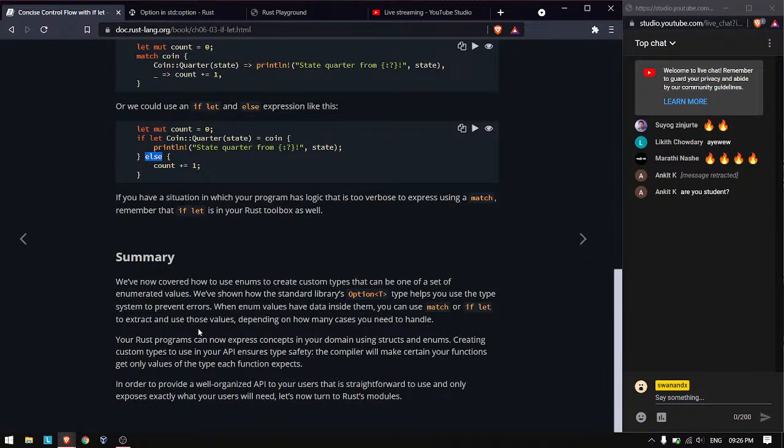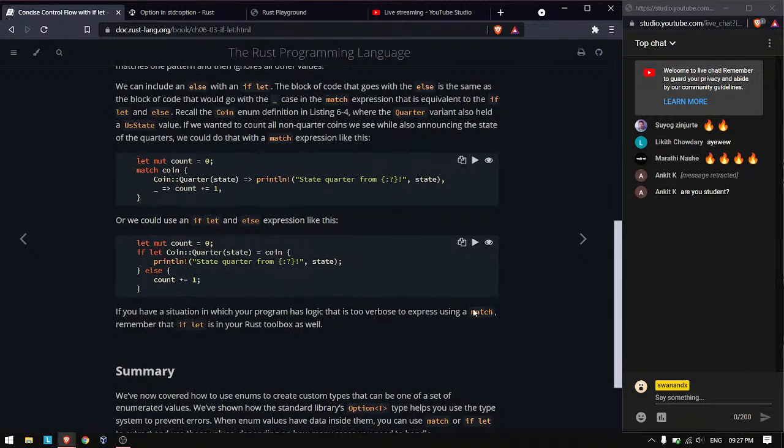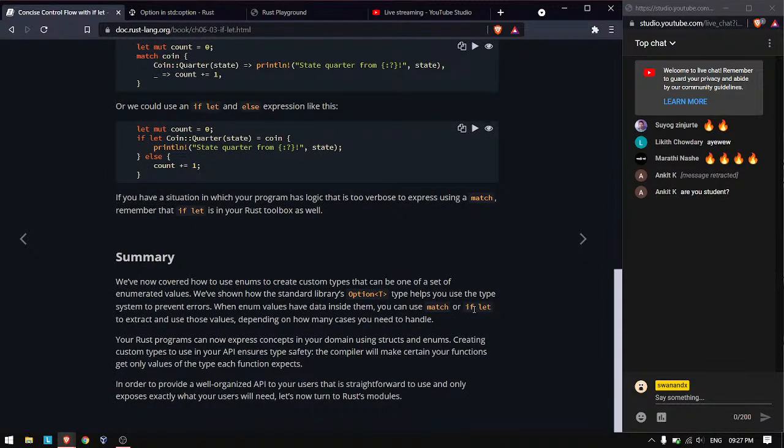So this was it. We saw how enums are used and what their use cases are. We saw the option type, and we used the match statement, which is very powerful for control flow, and also saw if let. If you have anything, you can just ask in chat, or I will just end the stream. And by this, it's almost been 10 episodes, I guess, and we have covered the language at a kind of basic level, so we can just get started with making our own projects.